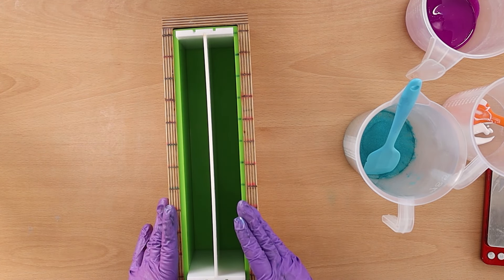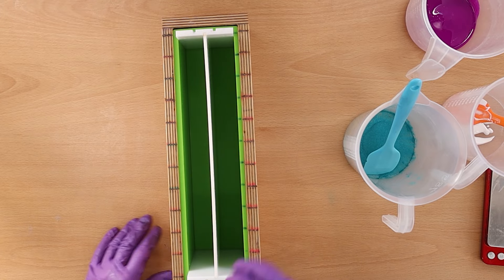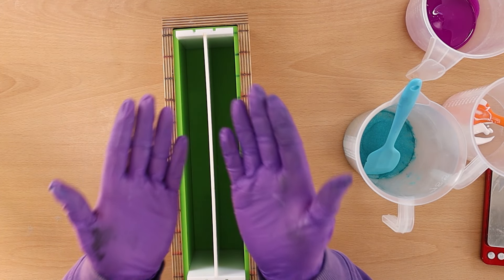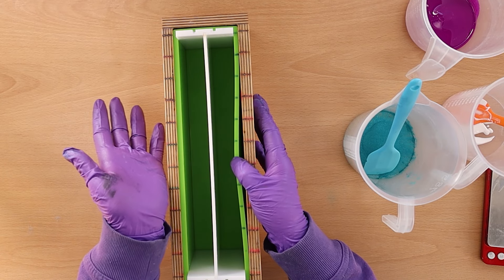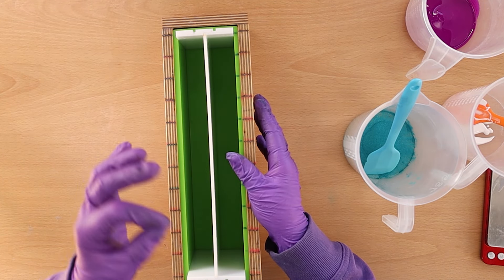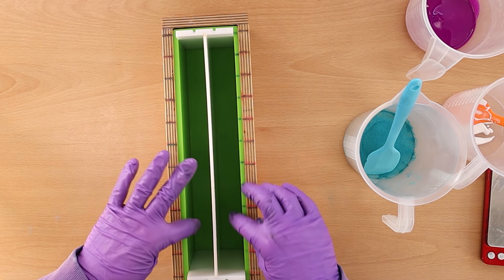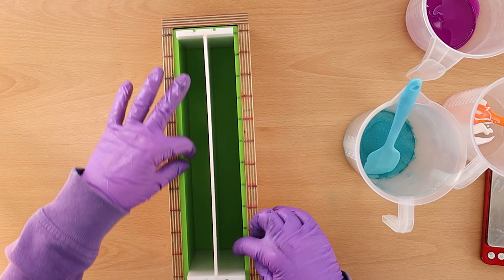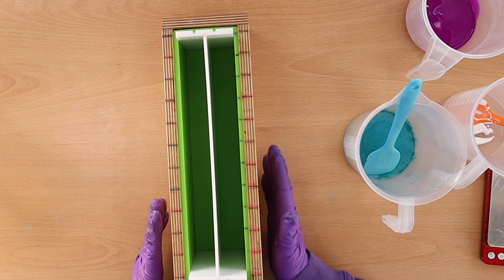So I'm hoping to get my four colors in that way and then I'm going to sort of Taiwan swirl it and then do this helix design, but I'm going to try and do mine all the way through the soap. I just couldn't see anyone doing it all the way through a loaf of soap like this. A lot of people doing it sort of the top quarter or in slab molds, so I'm going to give it a go and see how that goes.